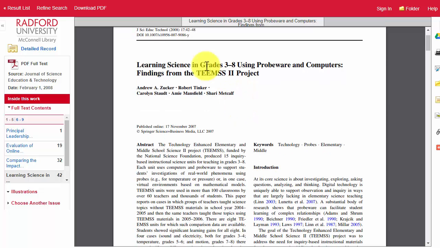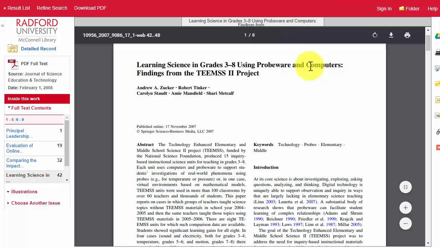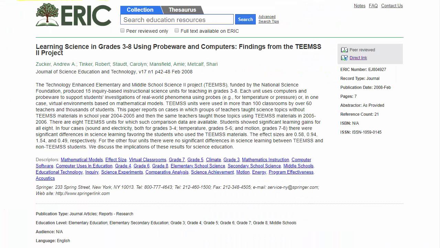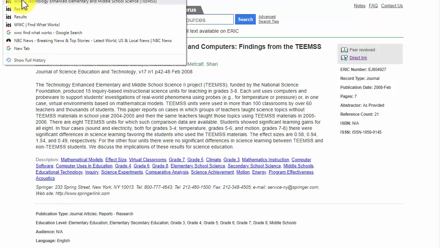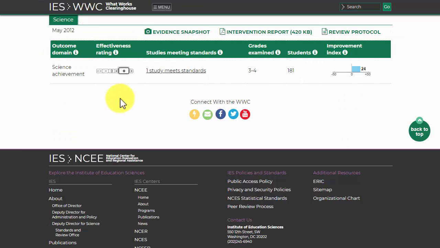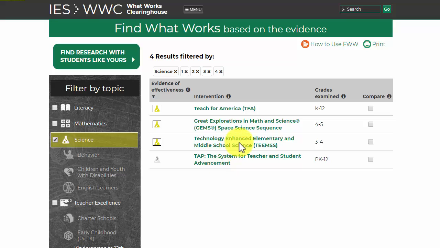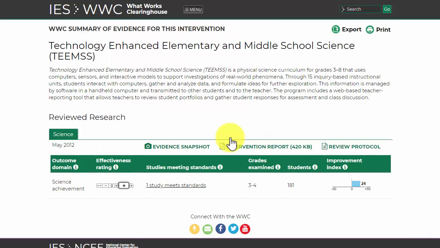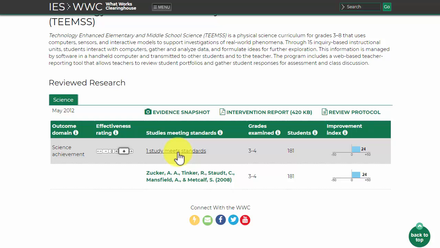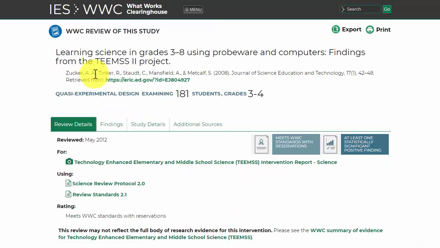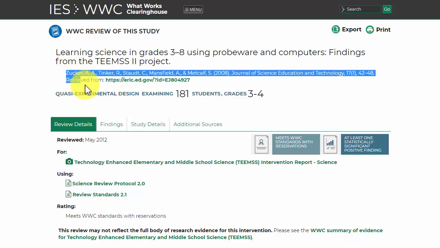Now, one more thing that I want to point out is, let me go back to the actual study information here. I'll go back to the first page. You will notice that all the information that you need for the reference to this study is included here.